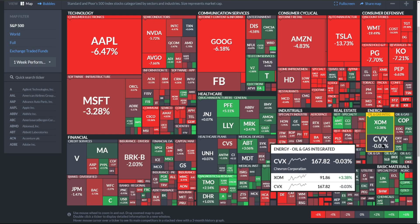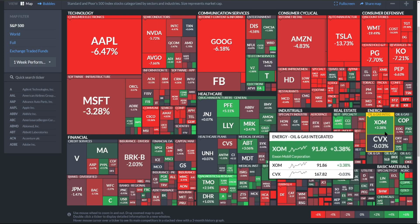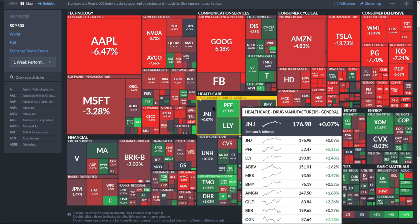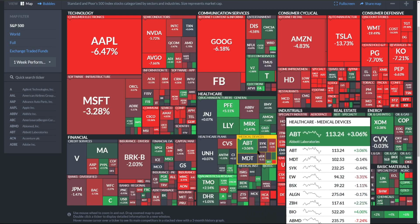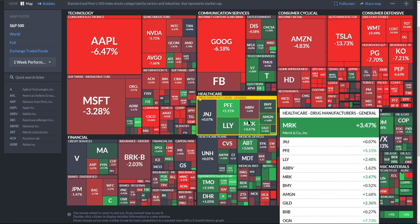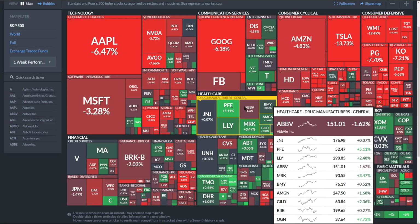If it does have a negative day, it's barely down anything on the week. Exxon's kind of the same way. These companies have just been blasting off to new all-time highs here. Also healthcare. If you own any healthcare in your portfolio, healthcare plans, medical devices, diagnostics, if you've invested in some of the main companies outside of AbbVie, they've been high and flying for quite a while, topping off around 160 and kind of pulling back.